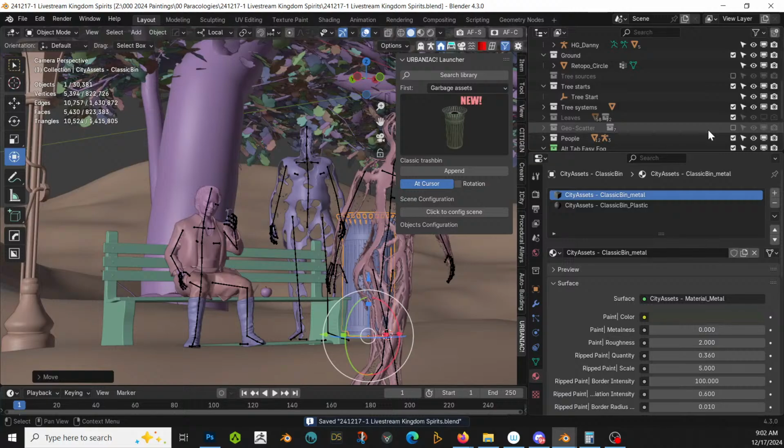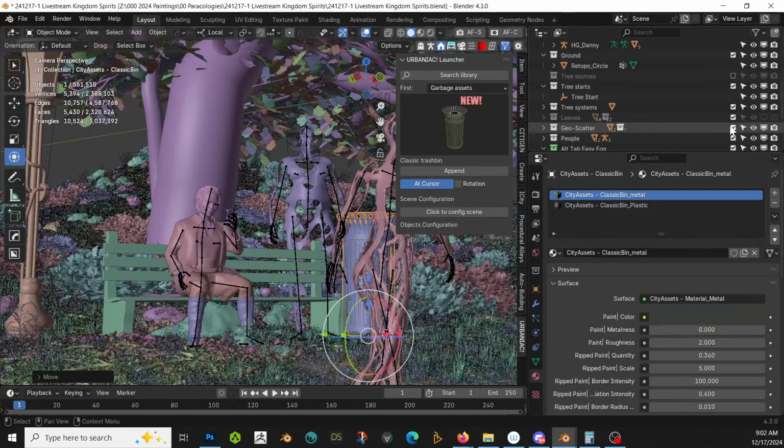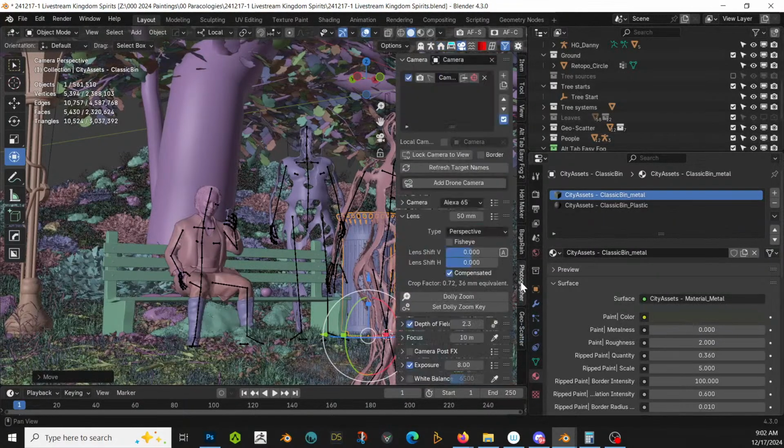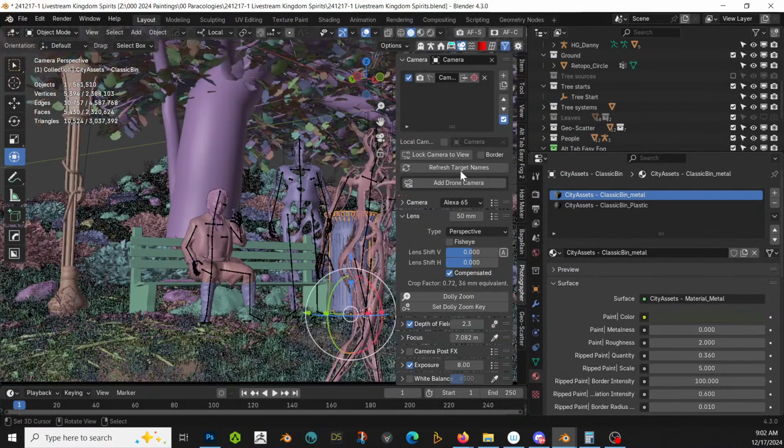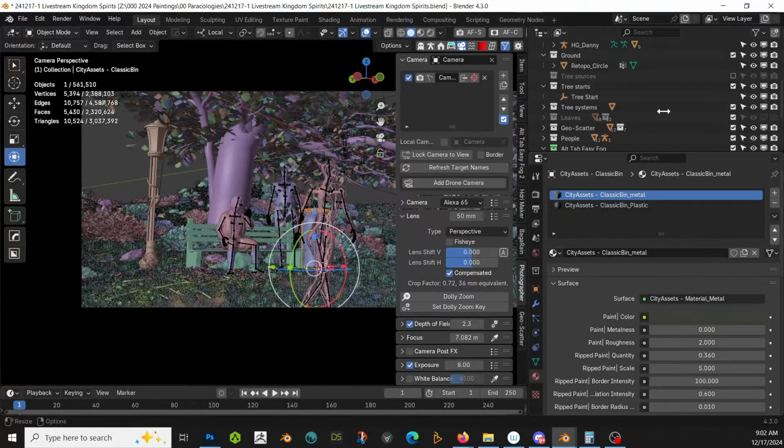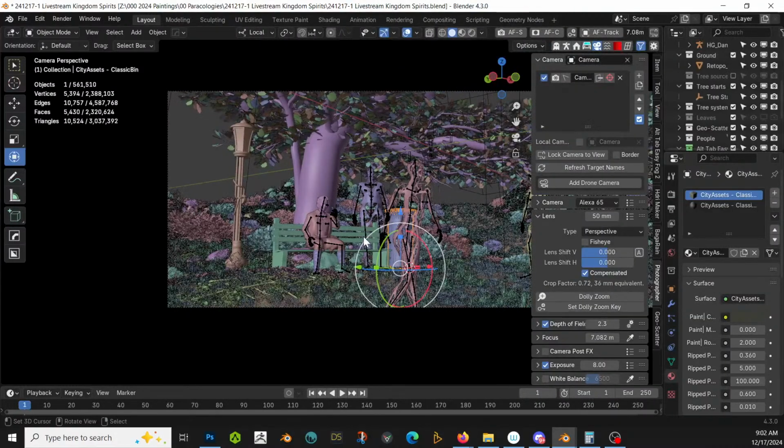We have our tree system on. Yes, we do. Geoscatter on. Cool. Let's focus on her face. Shows a bit more room.